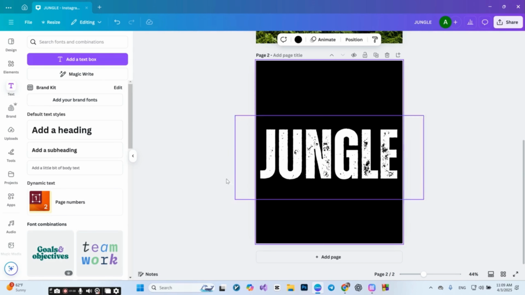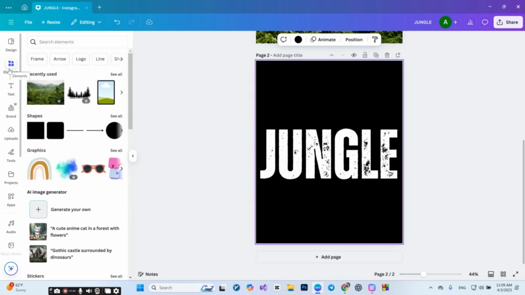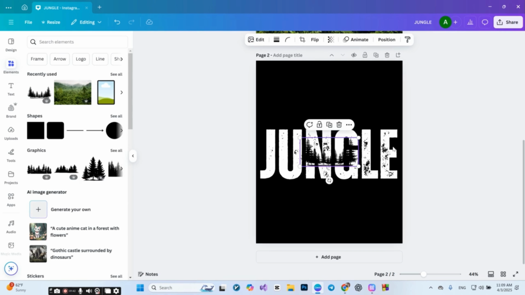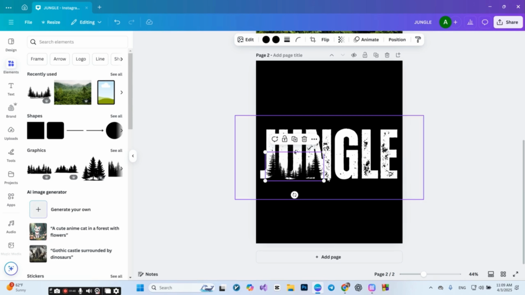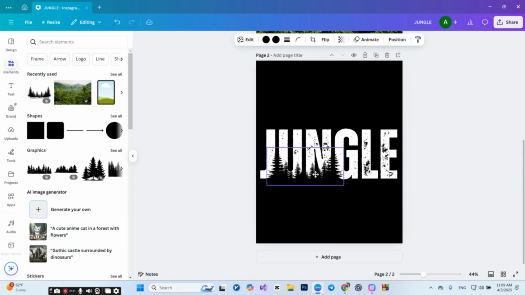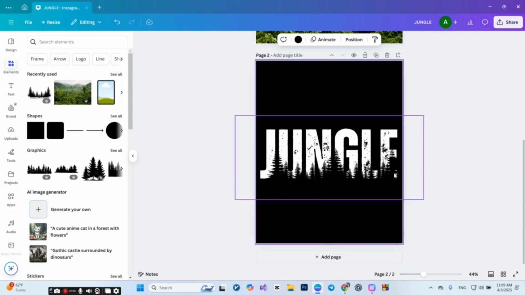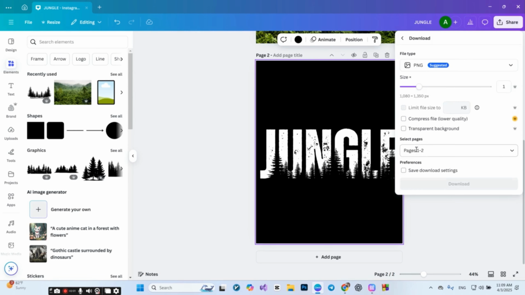Like this one, and go to elements again and search for the jungle black and white. You can use this kind of pictures. Download this page as a PNG.